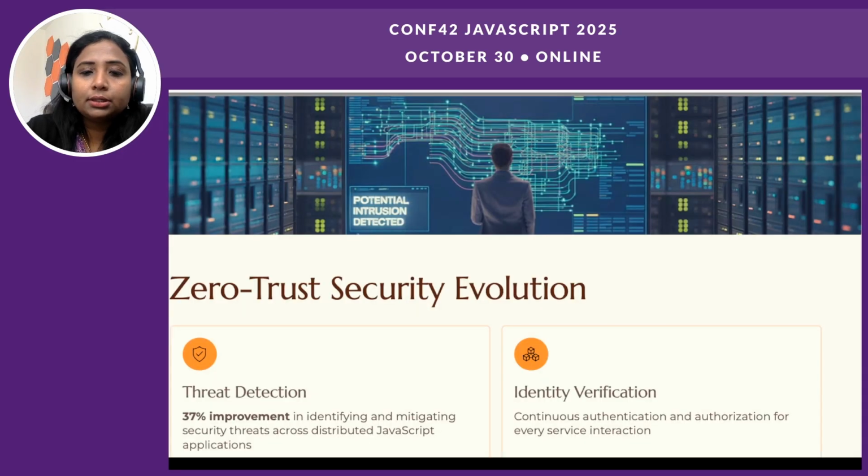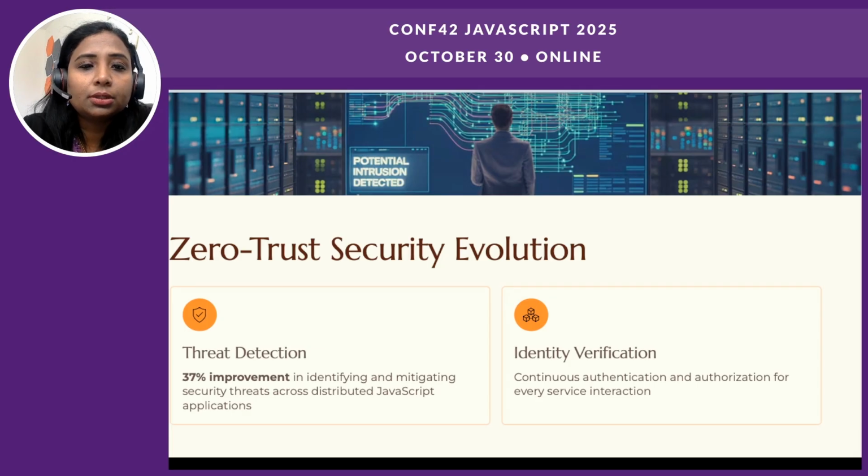After that, as we said earlier, as technology is in great boom, there come issues with security as well, which leads us to this zero trust security evolution, where least privilege is provided to users, and the security is very tight, not allowing everyone to have every access to everything. Access is provided on a need basis, which highly reduces threats and access to malicious activities. We see a 37% improvement with this threat reduction and mitigation of security threats with zero trust. As I said, identity verification provides access where and when needed, only to specific people, and least privilege is maintained all through application development. This involves continuous authentication and authorization for every service integration.